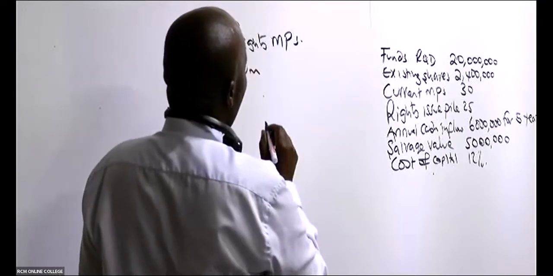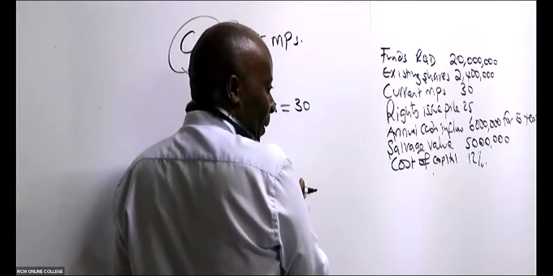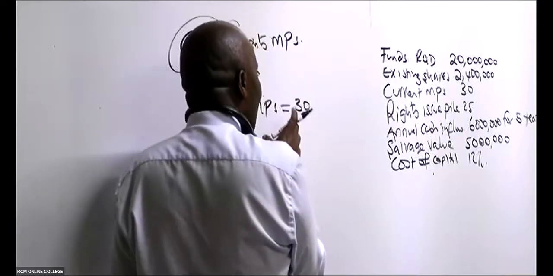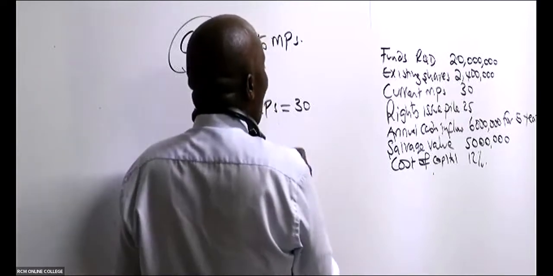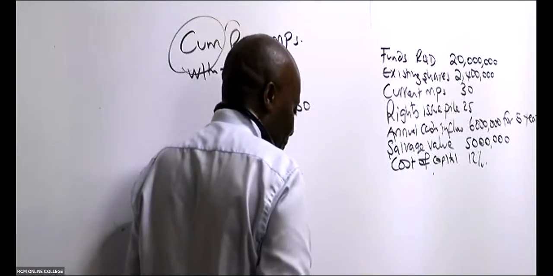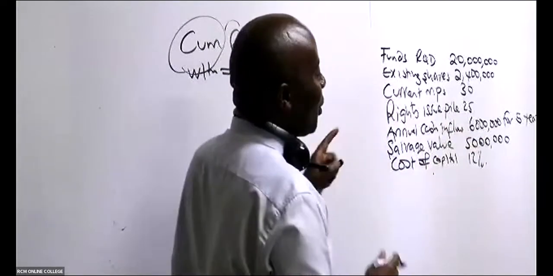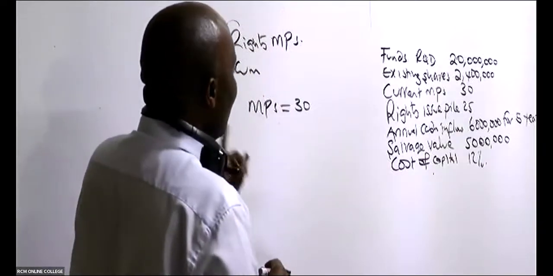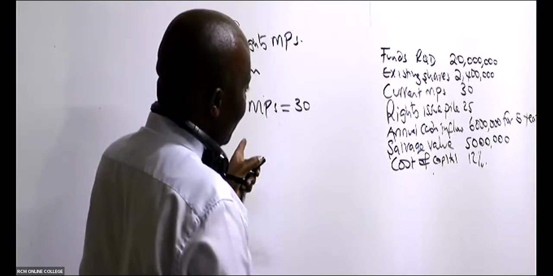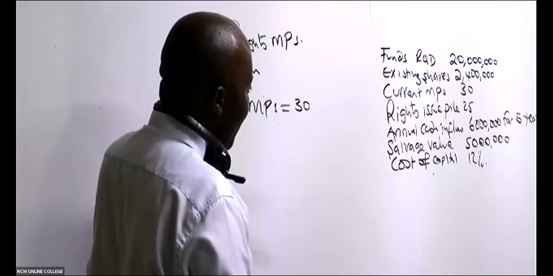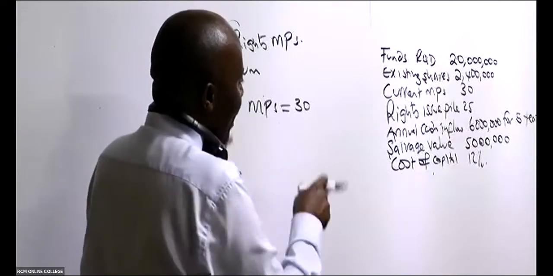So if we are acquiring a share today and its market price per share, for example, is 30, but you're told that whatever amount will be raised out of these shares that will be sold, we are going to invest in a project. And this project will give us some cash flows. So as a new buyer, you should know that this share is coming pregnant. It has some fruits, which will harvest more than what the existing shareholders are getting.